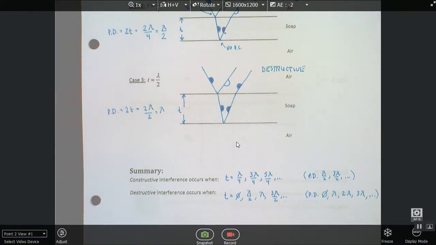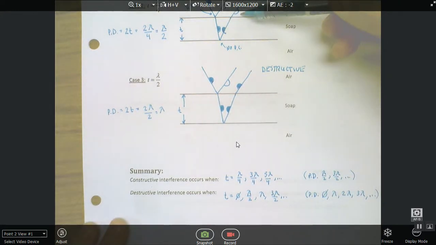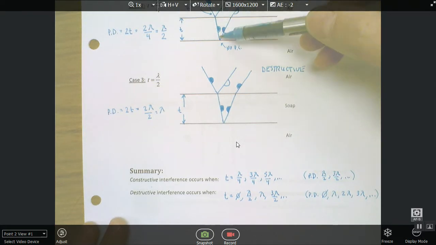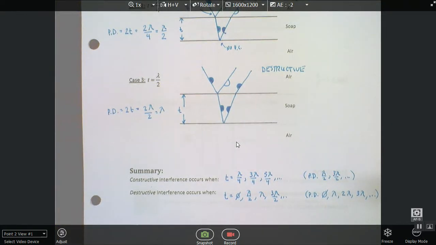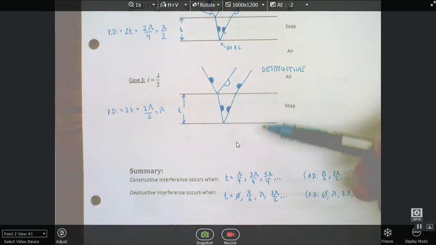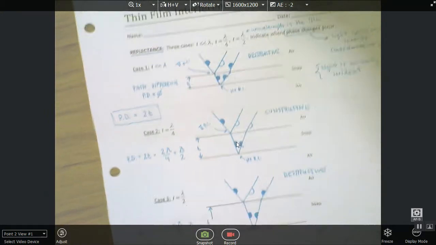Oil spills just being one of them, but soap bubbles are the other one, or just blowing bubbles outside, in the air, and you'll see all the colors swirl around and all the interference patterns that show up from it. It's because of this varying thickness of the bubble itself, and the interference of light as it bounces off the back and front surface of the bubble or the film.